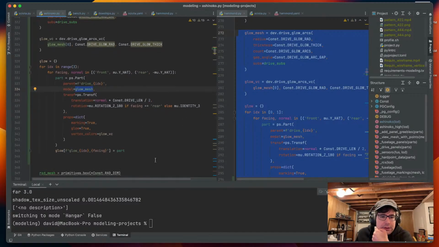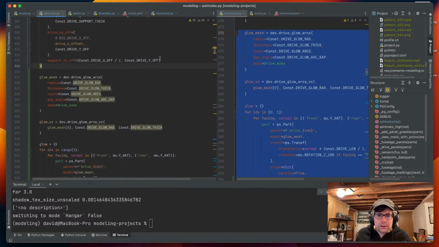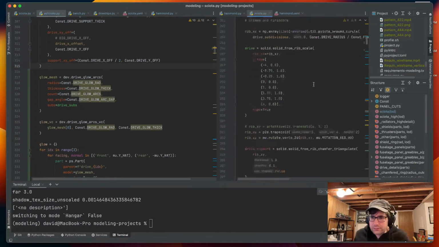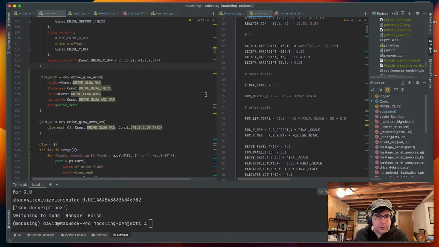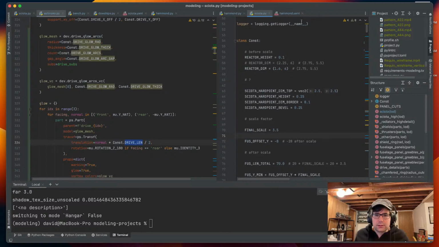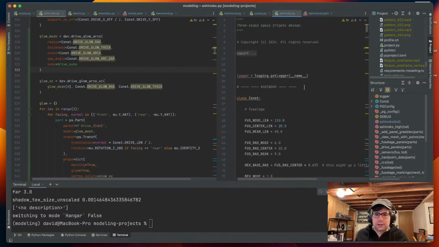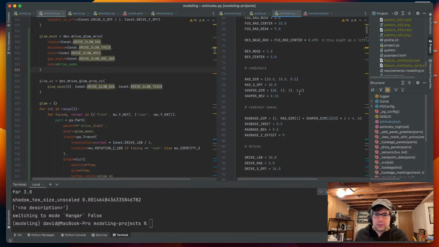mesh. Got this same stuff. And here we have our constant set up a little bit nicer. So we have drive len. So let's add these things in.